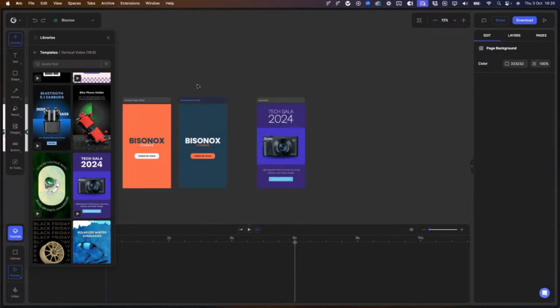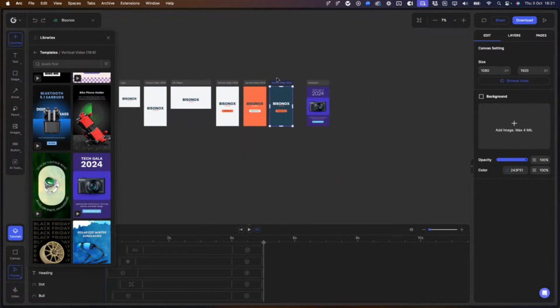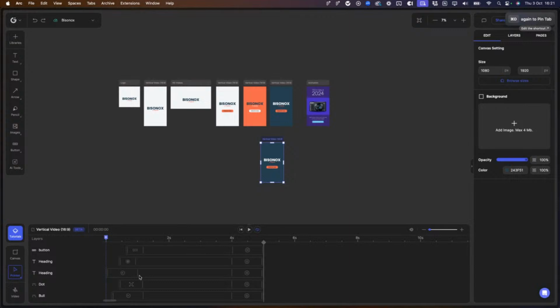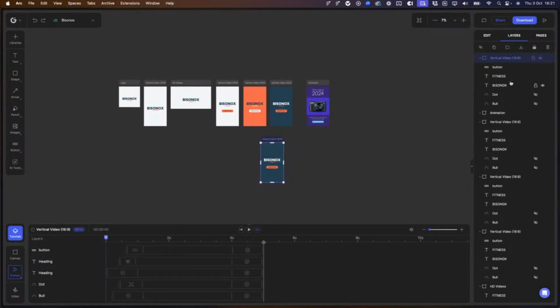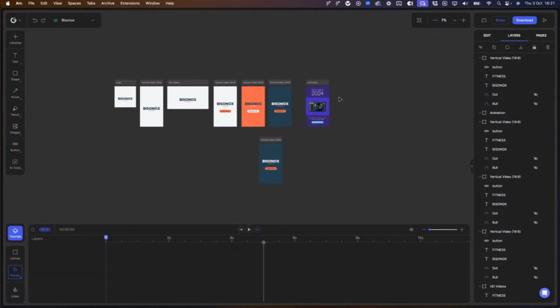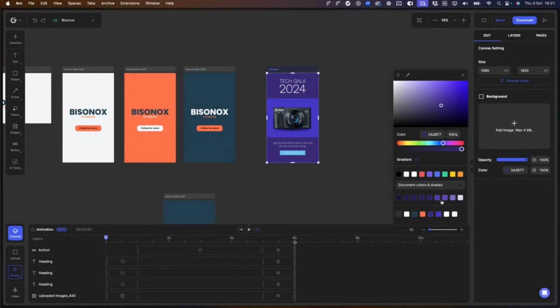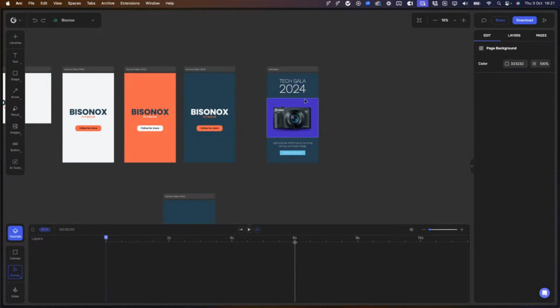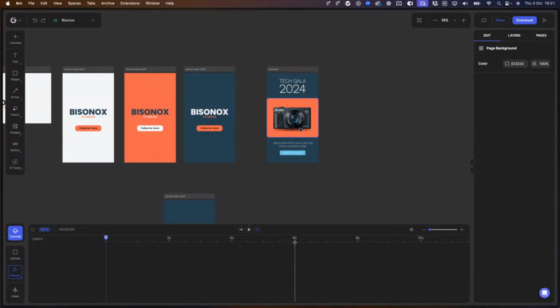So in this case, what I want to do is let's copy all the elements, see if this actually works. I don't know if this is the first time I'm doing this, guys. It's an experiment for me too. And first of all, I want to switch up the colors of this and match it to the actual brand that we're using in this example. So let's try something like that.